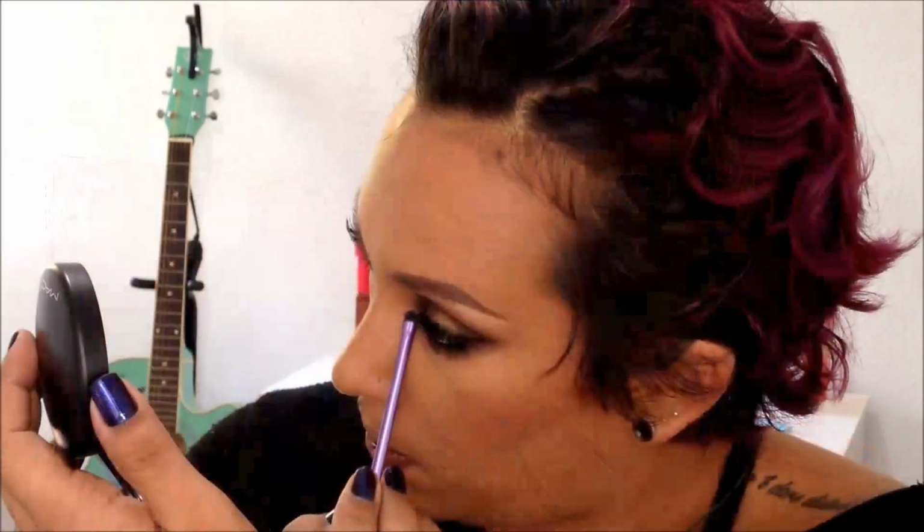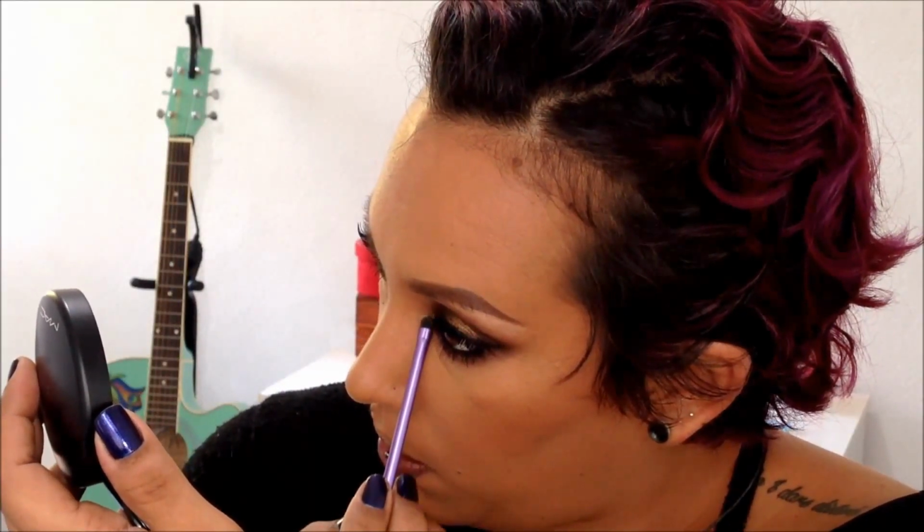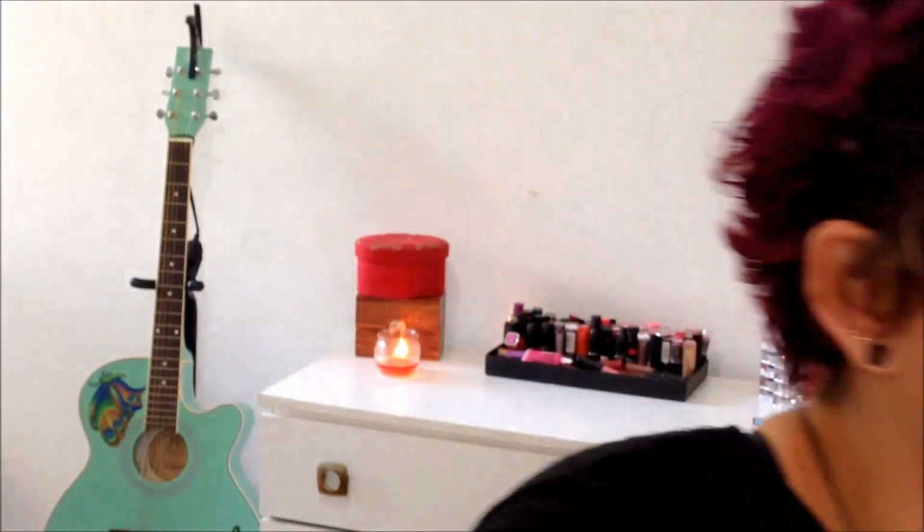Lashes are done. Next step, last step for the eyes, is to highlight the inner corners, and I'm actually taking it into the nose bridge almost, just to widen up my eyes. This is MAC's Rice Paper that I'm using for this.